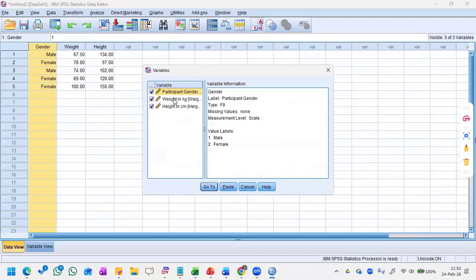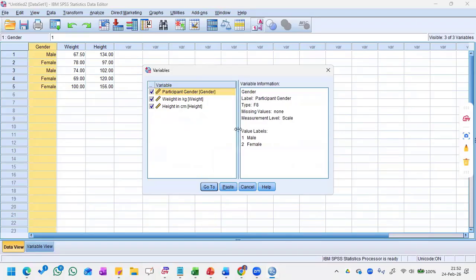It is if I want to see the codes I have in my variables, the value labels. By the time you fill in data in SPSS, you will know the codes you have been using for each variable, so it is very easy. But if you forget, you can just click here and see the labels.